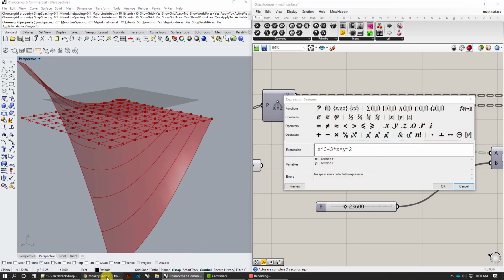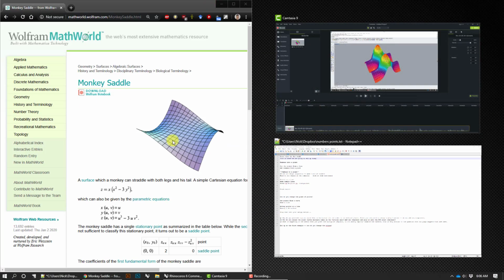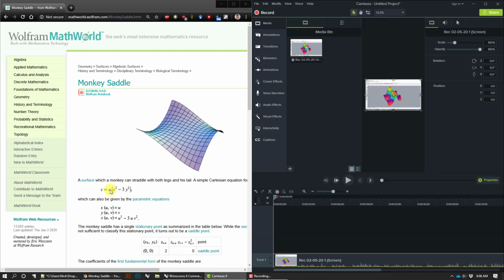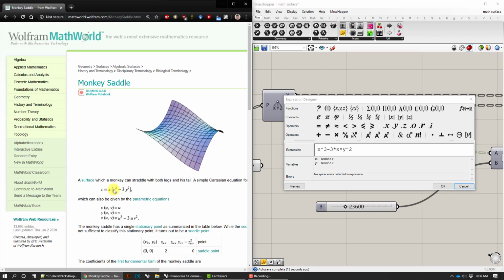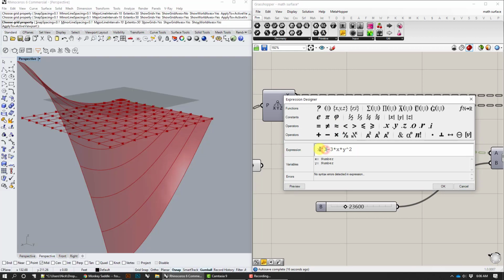If you look at the monkey saddle equation, you've got stuff like x squared or x to the third. In order to express that, you're just going to do x to the third power, which is a caret, which is you hold shift and it's 6.